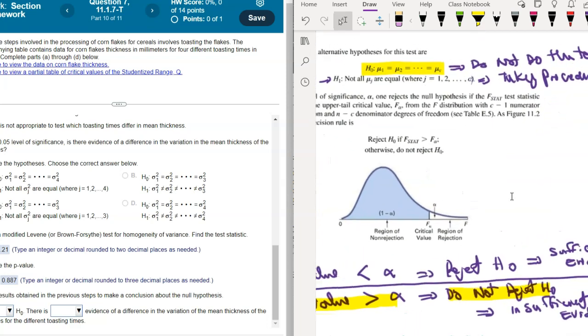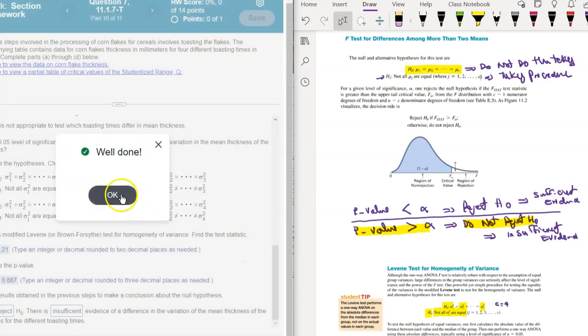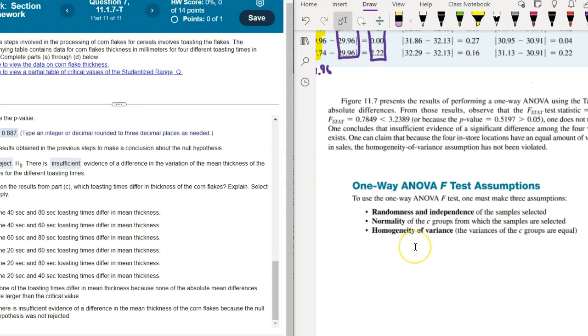We have these two statements, all depend on the p-value. So here again, this is my p-value 0.887 and this is the alpha 0.050 if they are 3 digits, right? Obviously the p-value is greater, so we are not rejecting H0. So do not reject goes always with insufficient. And check, and we're done with this.